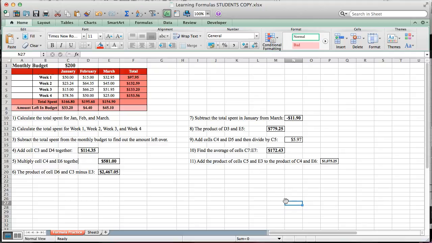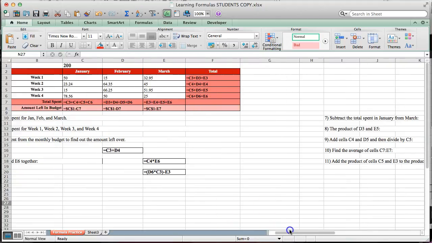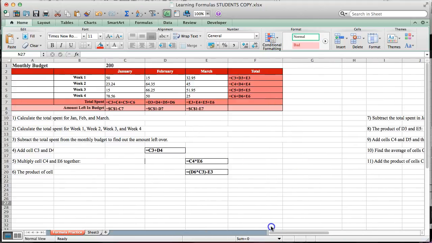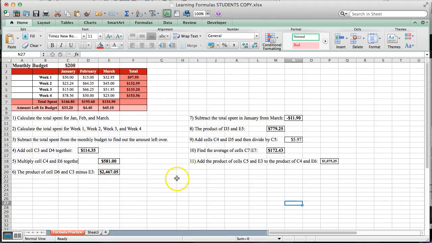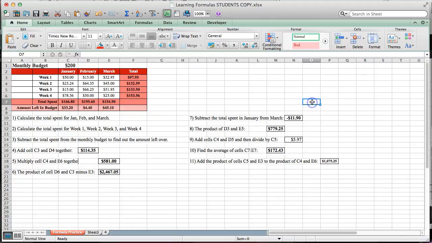Now, I will check to make sure that you didn't just copy these numbers. If you hit the Control tilde button, if you notice, all my numbers have now changed to the formulas that you typed in. And this is how I'm going to check to make sure that you didn't just copy them. Because let's say that I'm going to delete this and actually type in 133.50. If I do the Control tilde, this is how I know that this was typed in, because I no longer have a formula, but I have a number. So if I do the Control tilde and I don't see any formulas and I just see numbers, you get a 0, because that's how I know that you copied instead of actually doing the formula.